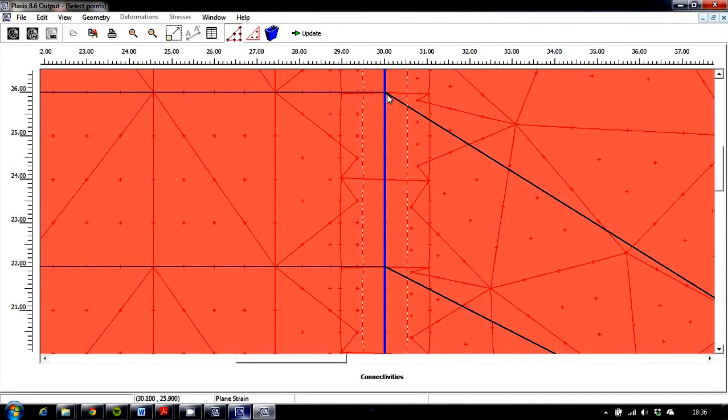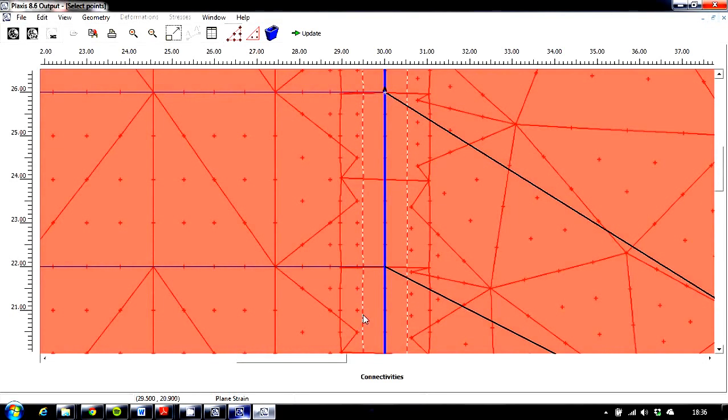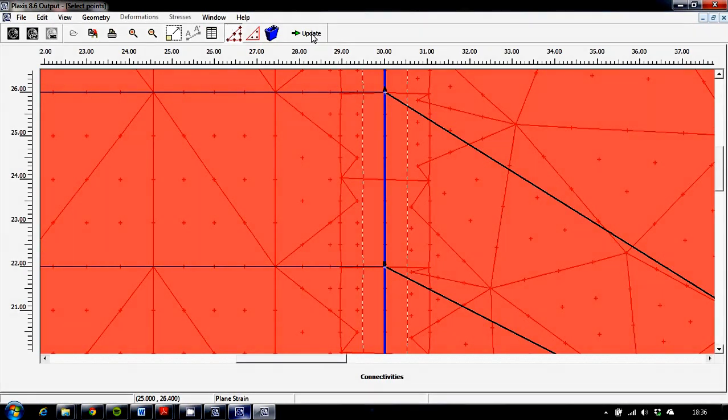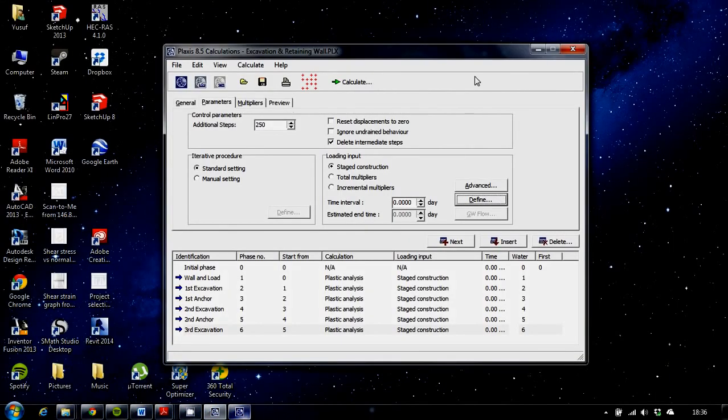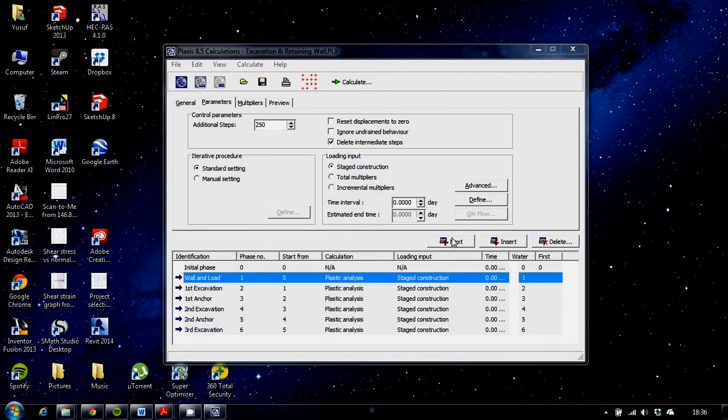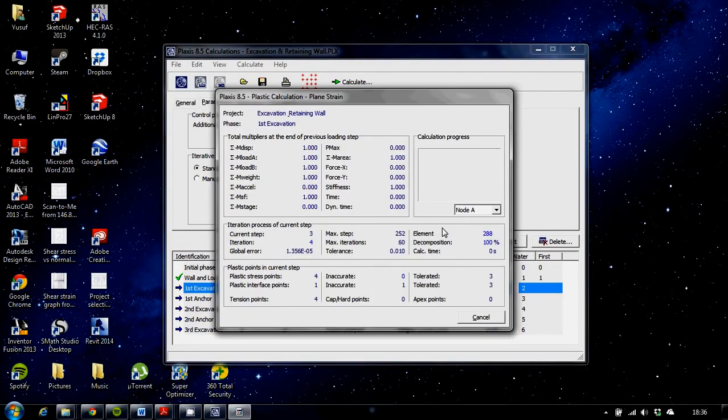Let's just set up our points where the anchors meet the wall. Update. Good. Now we can go ahead and calculate it. You can see it working through the stages here. Just all the heavy lifting for you.